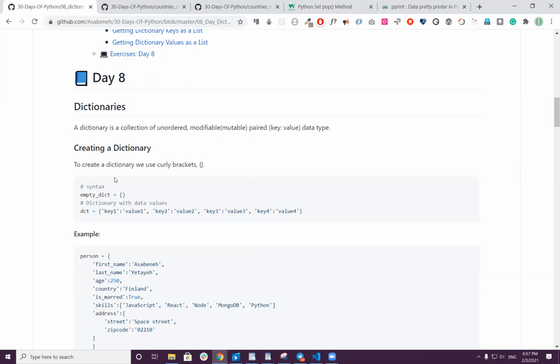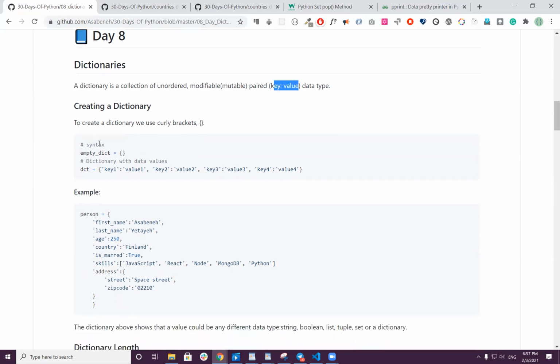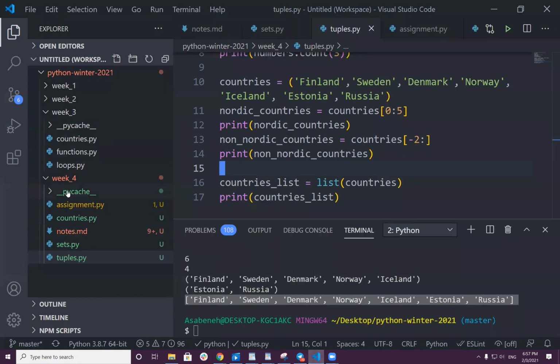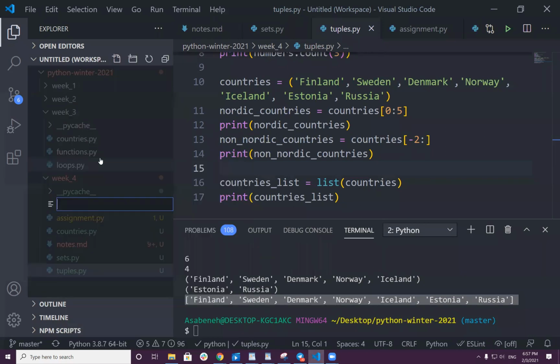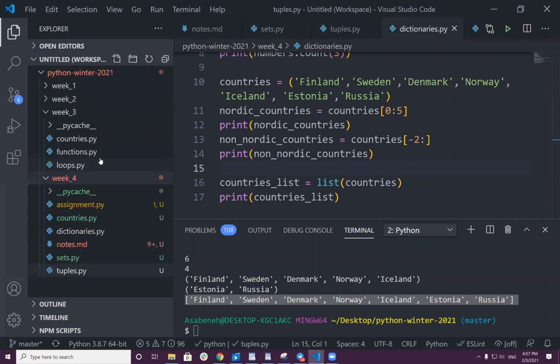Creating a dictionary, to create a dictionary, we use curly brackets. These curly brackets are similar to a set, but in here it should be key value. This is an empty dictionary. If you want, let's first create a file, dictionaries.py.